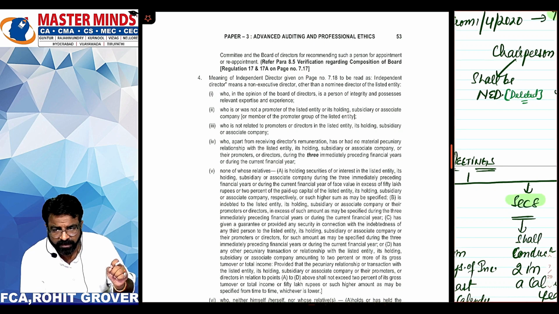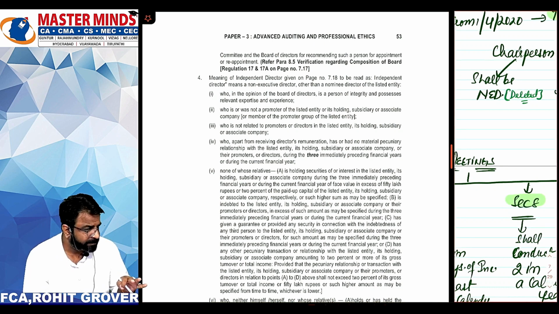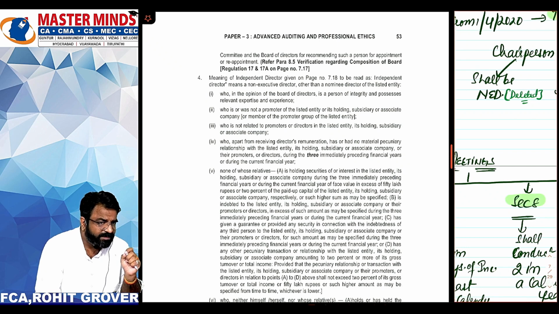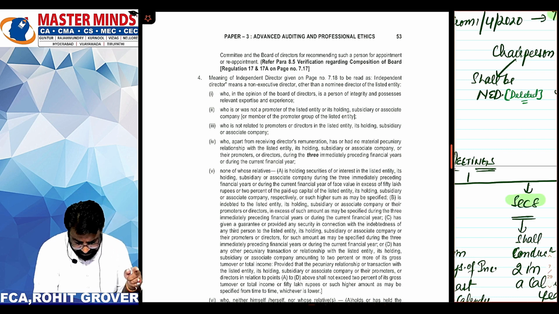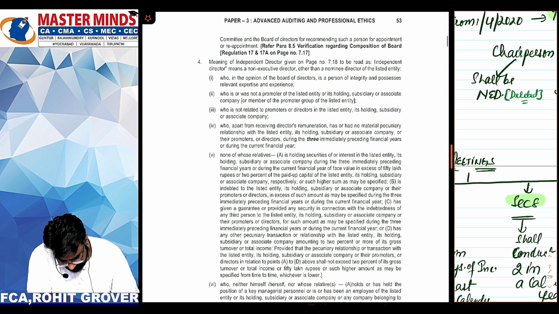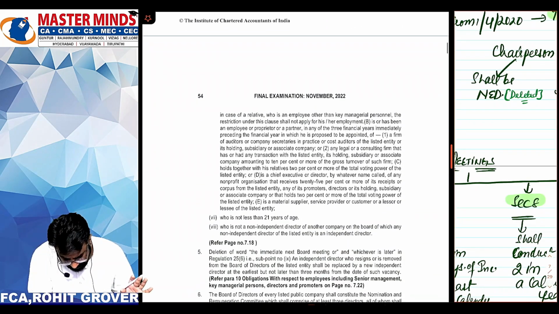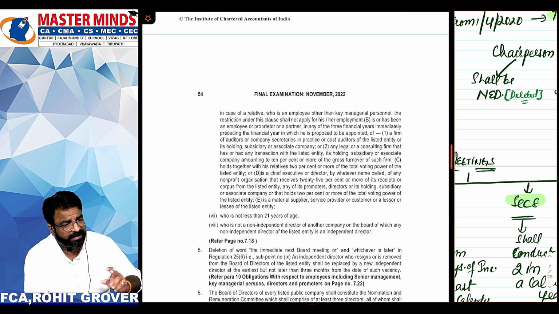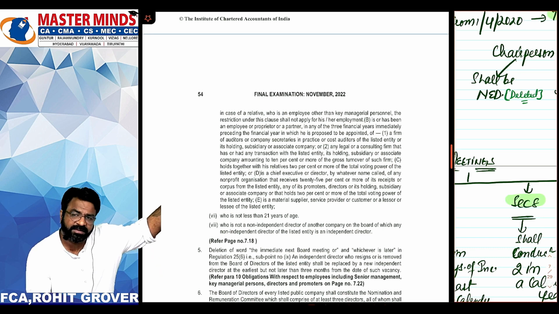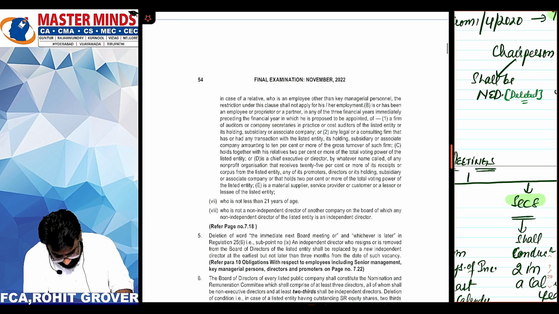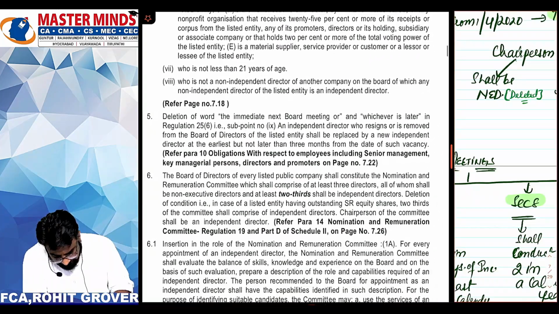Independent director ka. So what are the 3 amendments we have done so far? In mandatory review, the point relating to significant related party transactions has been deleted. What is the next one? In top 500 companies, there is no requirement that the chairman has to be a non-executive director. That point has been deleted, and this point has been changed, that is, from 2 years changed to 3 years. The 21 years point is as it is written. And he should not be an independent director on the board of a company where another independent director is a non-independent director in another company. That point is the same, as it is. So yes, next one.